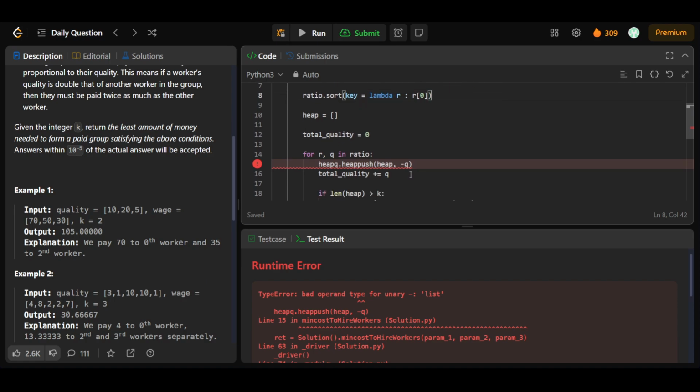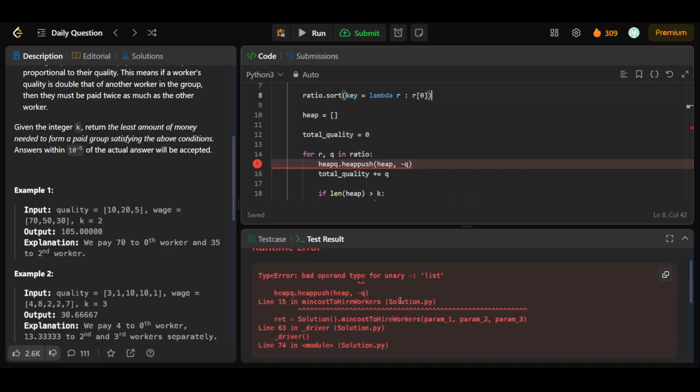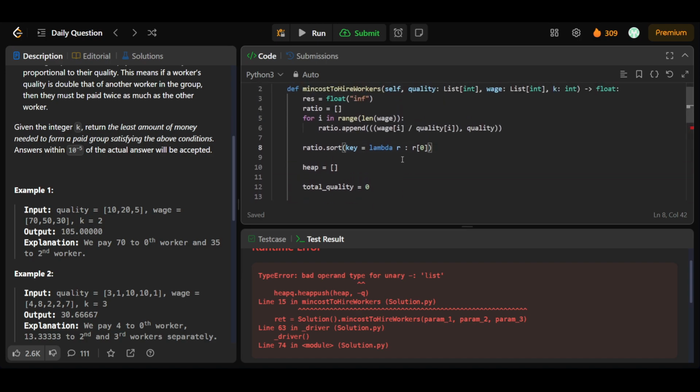Okay, so heapq dot heappush, heap comma minus q is not getting appended. Okay, so ratio dot append wage i, oh, I made a mistake, I need to append it in one go only, and I don't have to do it twice, I'll have to append the list instead, so I'll just wrap these again.